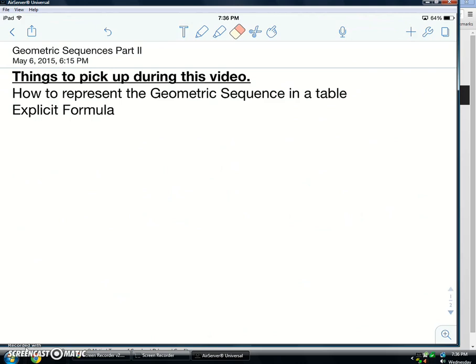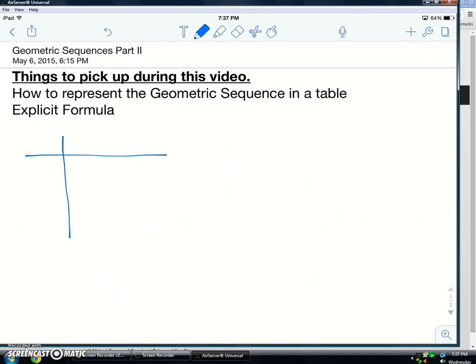And hopefully you'll be able to see the value of doing that in transitioning from just a sequence of numbers in a straight line into a table. If you're wondering what a table is, some people like to call these things T-tables. We're going to be doing something like this, but we're going to translate from a sequence to a table.